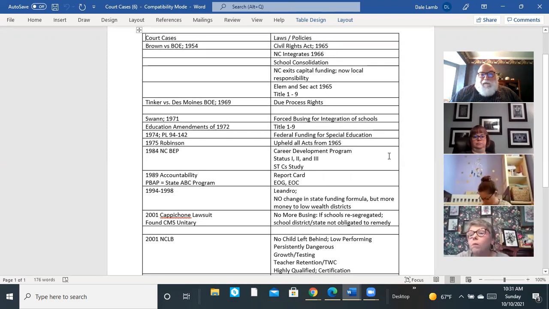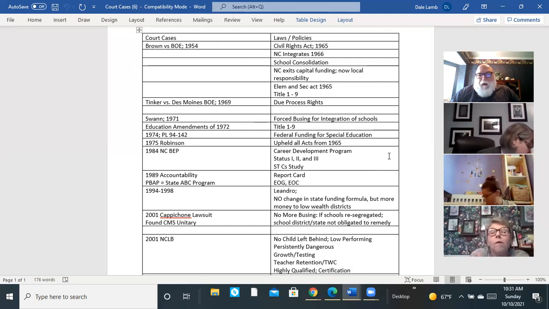We had the Educational Amendments of '72 that reaffirmed Titles 1 through 9. And then schools changed again in a big way in 1974 with the passing of Public Law 94-142, which provided funding and the wherewithal to educate special education children. Until that time, some districts allowed special needs kids to come to school. Many of them didn't. And the few that did come basically worked with the janitor every day. But then all of a sudden, those kids had a right to a public education, free and appropriate as well.